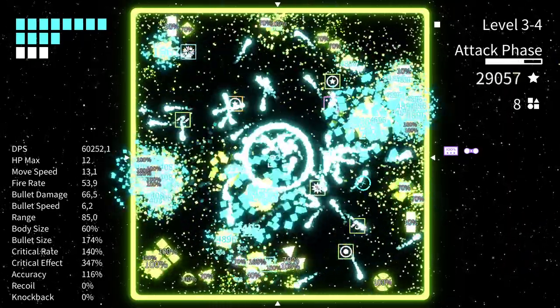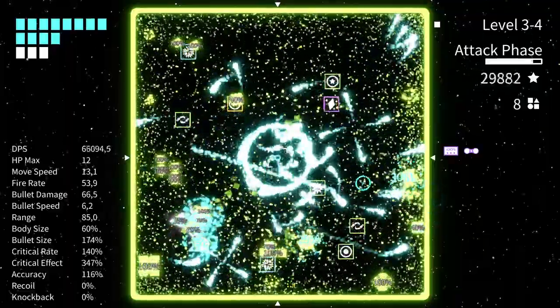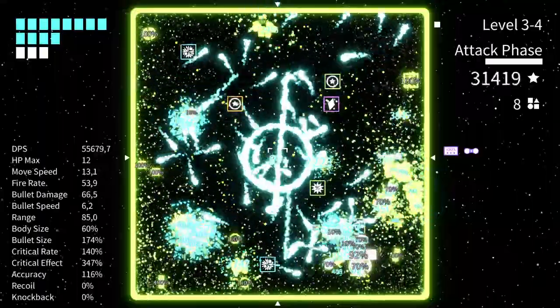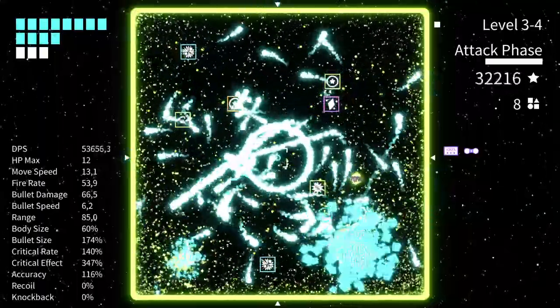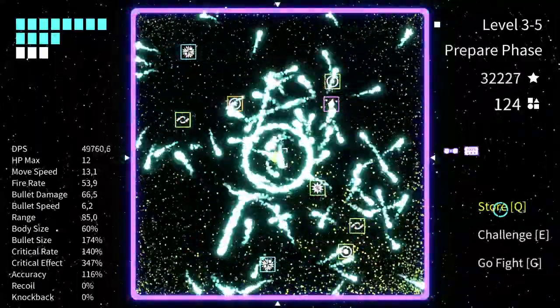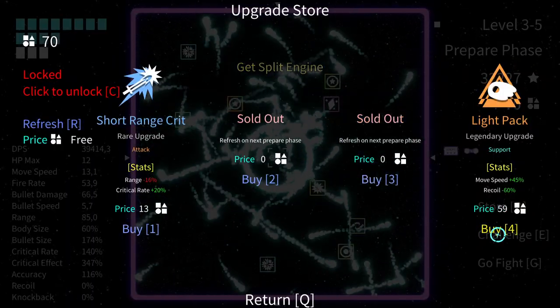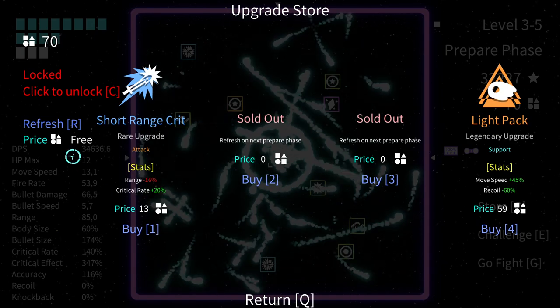So right now I should have extreme attack speed. Yep. Nothing can even come close to us. And random bullets are splitting all around and going in random directions. So what now? What is happening now? First of all, let's go to the store. Let's buy what I wanted. Split engine. And nothing else, pretty much.